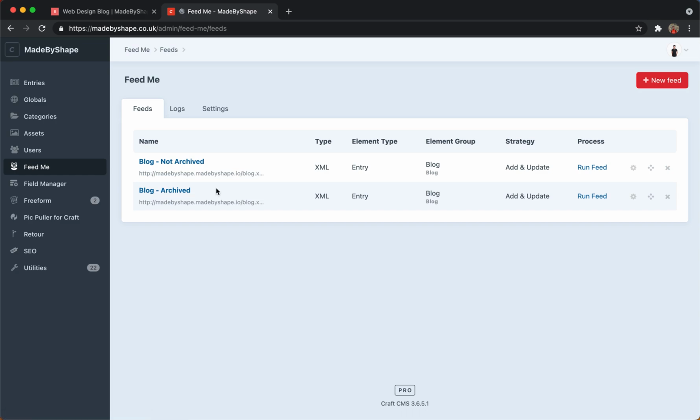We used to run Expression Engine for our site, but we moved over to Craft many moons ago now. But when we did create our new site in Craft, we had to import all of the content from the blogs because we had quite a lot there. So Feed Me is a brilliant plugin. It's really easy to use. And yeah, it just lets you import all your entries from a previous site. There's loads of different formats you can use. We've used XML, but there's JSON.